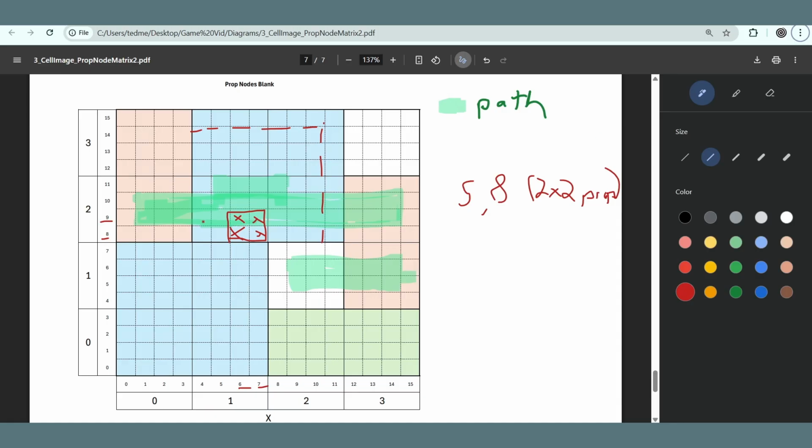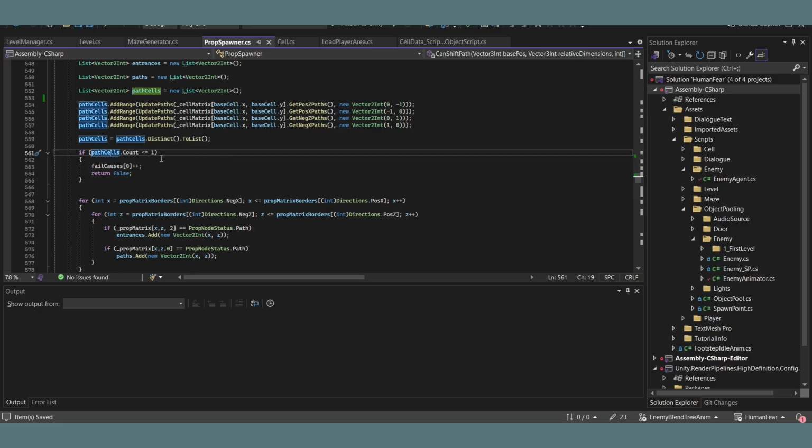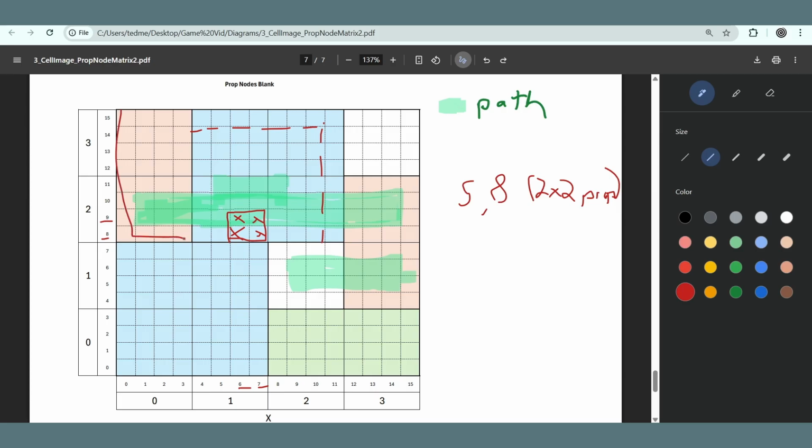In the case that we're currently looking at, the path cells are actually the path nodes. So this and this. If there's a path leading out up here, then another path cell would be this. But it's just every single node within the cell that has a path leading out of it. But if there's only one element within this list, so if we were looking at this cell, that would be the case, then we say no straight away because there's not really anywhere to shift it, and it would make for very much change.